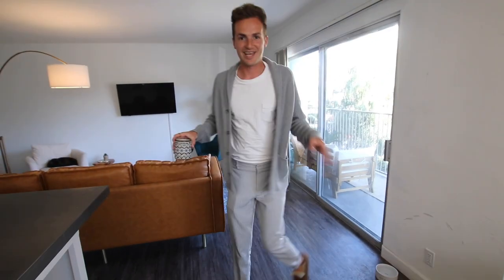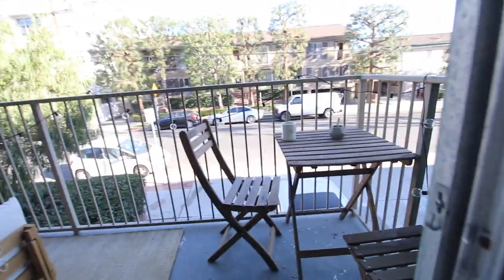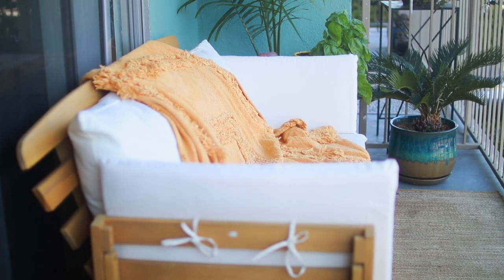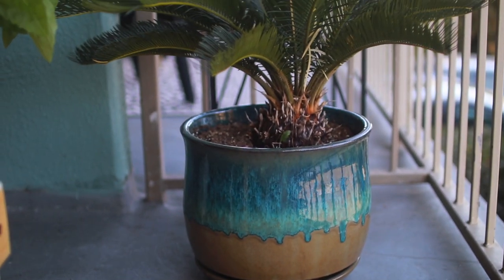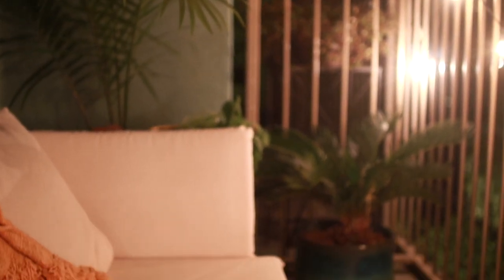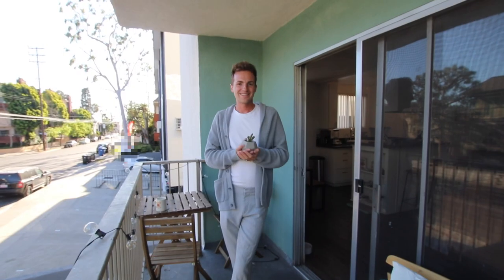This is the best part of the whole place — it's what I'm most proud of. Alex and I put so much time into this. The balcony! This is where we eat most of the time — this little chair-table situation going on. And then we have a couch. We have our own palm tree — a majestic palm right here, and a sago palm, as well as some fresh basil. It's such a vibe at night because when these are lit, there's no going back. And look at this little cactus I got — how cute is this? So yeah, that's the apartment tour. You got to meet my baby cactus and see the whole place.